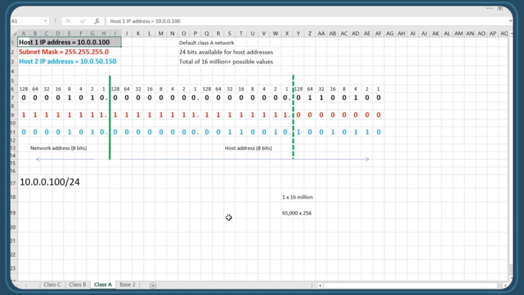The fact that they are very large networks doesn't matter. We just subnet it down to an appropriate size. And if we discard or waste a lot of addresses, it is really no big deal. So again, it is ultimately up to you, but the process of subnetting itself does not change. It's always about finding the appropriate size of hosts per network and then placing that line wherever is necessary to accommodate that number.